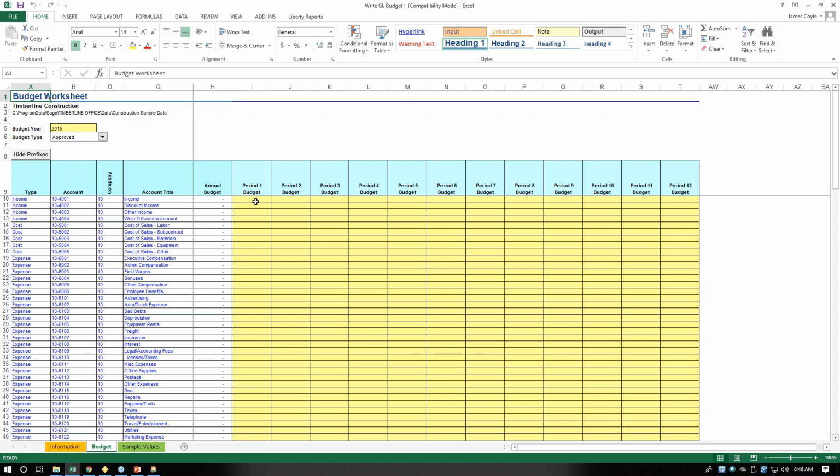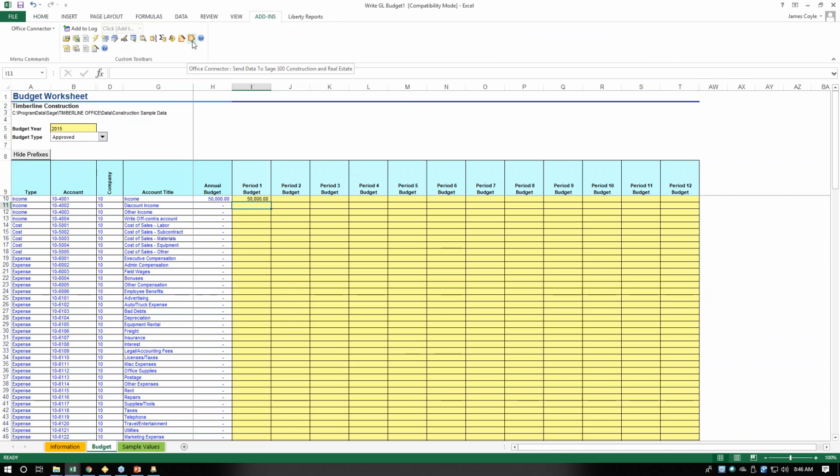There's Excel functions like SUMIF and all sorts of things. There's a year-end presentation I did for Sage last year. Accordant can get a copy of that for you. If you watch it, I show you how I've seen people using this. It's amazing. But once you get the values in here, whatever it is that you want to get in here, once you get this populated, remember the formulas can assemble this. You just click this button and you click this right there. This will write it back into Sage using Office Connector Write.